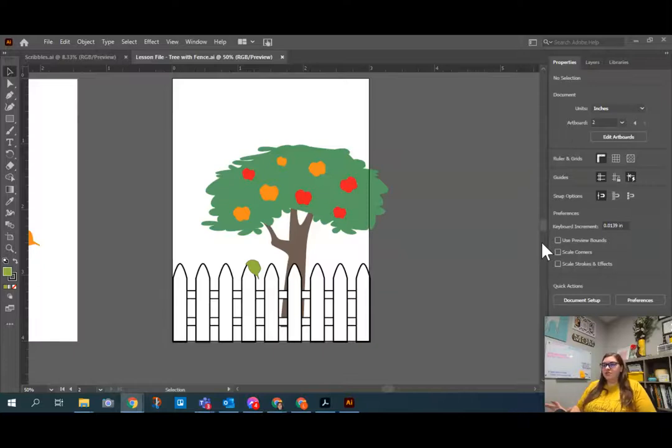Now that we have this gorgeous image, what's important to note is that other people can't see it. Right now it's an Illustrator file, and you need to start getting familiar with file types. Whenever you open any file, it's opening it up in a specific program because the file type is telling the computer, this is this type of file and it needs to be opened with this program.